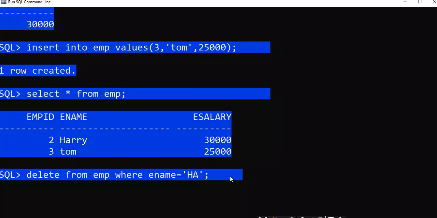But remember, I can also show you that data is case sensitive by using this Tom. If we want to delete Tom's record, now I am giving the ename in small letters because the data in the table has been stored like this.